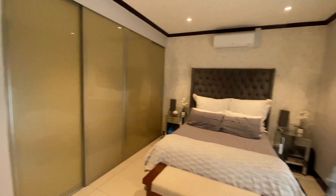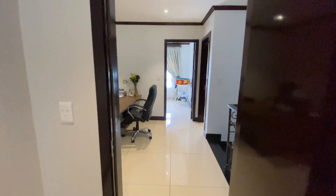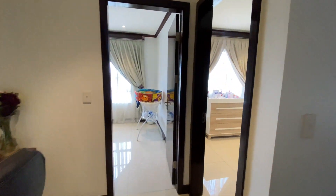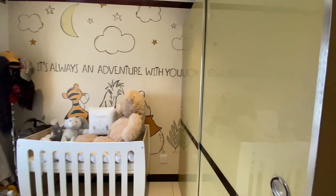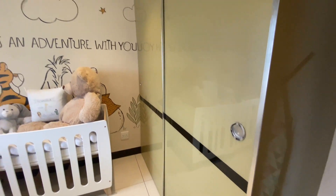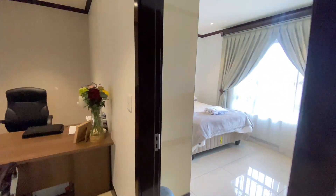As we move on to our next room, the current occupants are using it as the baby room - also one of the three bedrooms upstairs, quite lovely. It also has built-in cupboards with sliding doors. I love how the light hits everything and reflects beautifully, adding a little extra spice to the rooms.